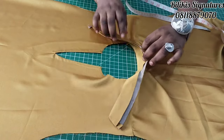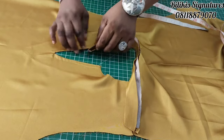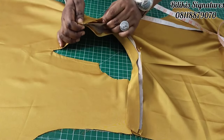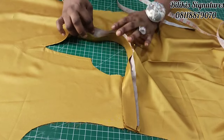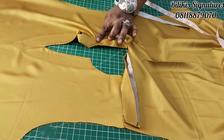Okay, so you're now going to sew up 1/2 inch all around. Everything has to match if your measurement is being taken very well. So you can see, so you're just going to sew it round. So after sewing it round, then you can now close it up to finish it on the outside.